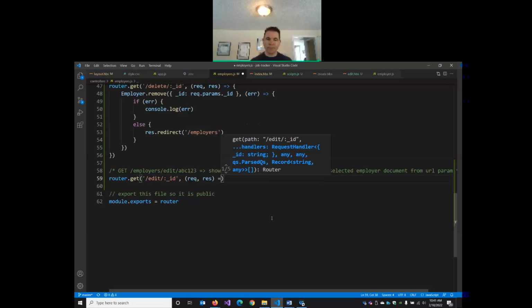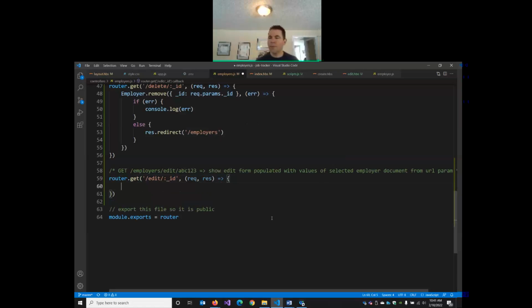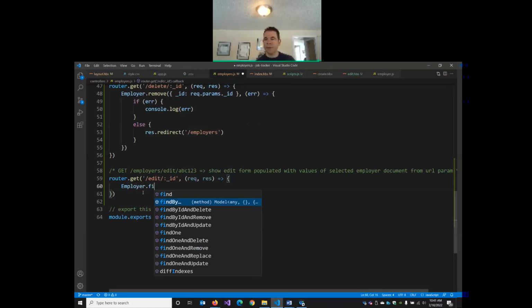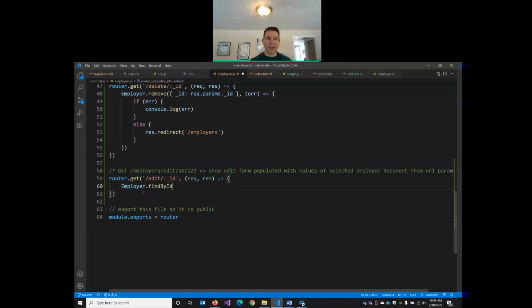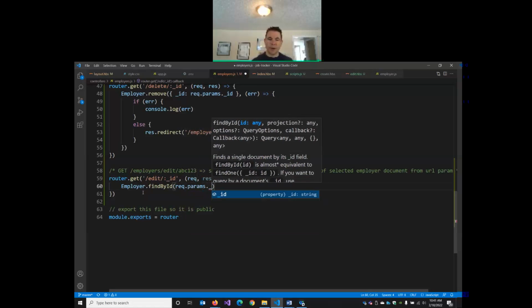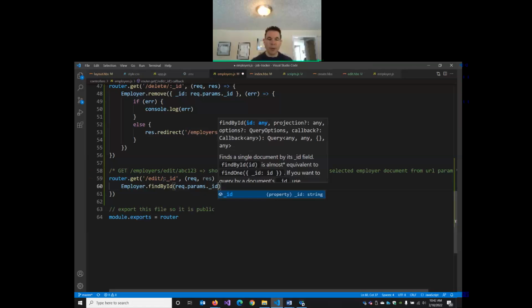A request response callback. So we're going to call employer.findByID. But this will allow us to just pass in the URL parameter, request.params._ID. So we'll read that URL parameter and we're going to pass that in. So find this document with this ID.